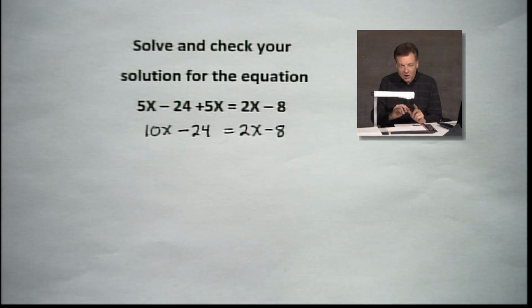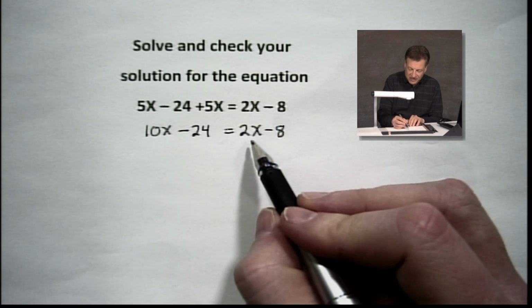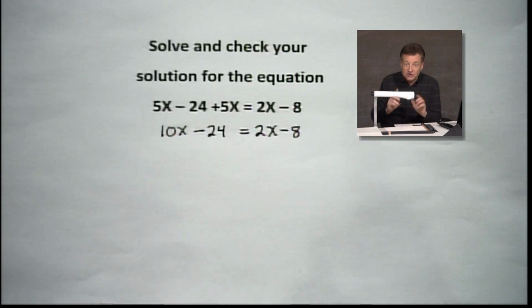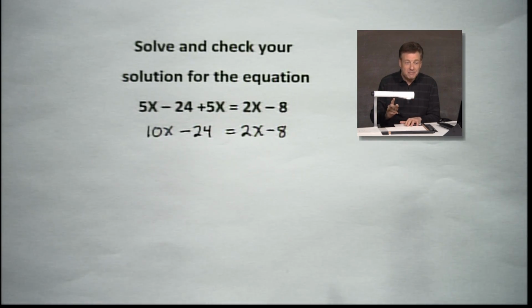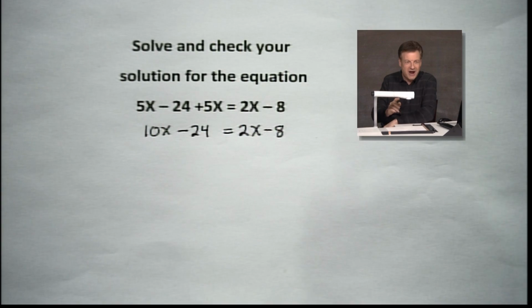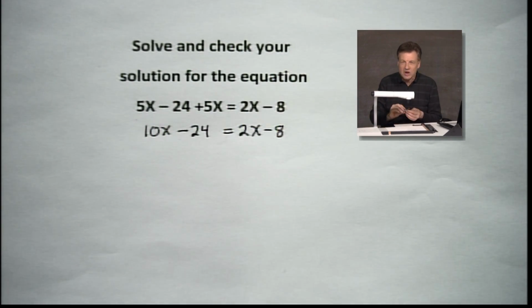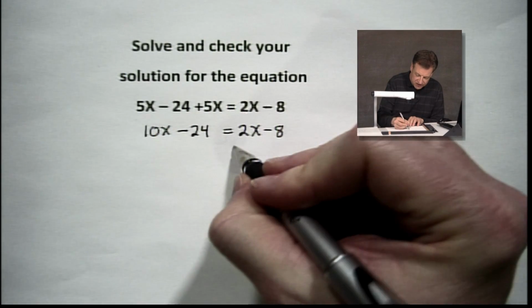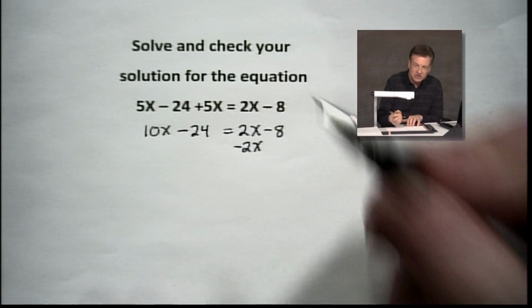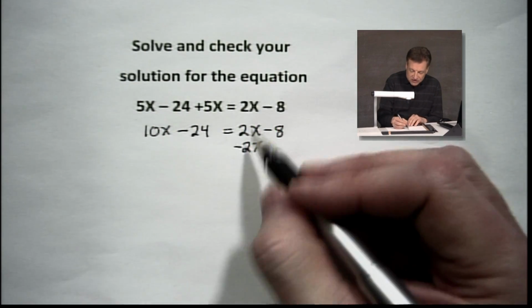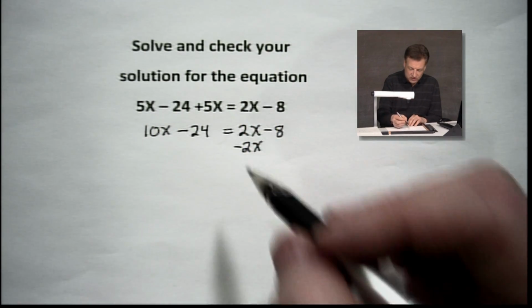Now, where are we going to go? Where are we going to go? I think I'd like to bring the 2x over to the left. Now, sometimes my students get real excited when they move 2x over to the left. And what happens is, well, the whole thing almost moved to the right, didn't it? What happens is we tend to add those. We don't want to do that. We need to subtract. We're going to subtract the 2x because we're removing it. We're taking it away, if you will. We're making this go to 0. That's the whole idea. We want those to cancel out.